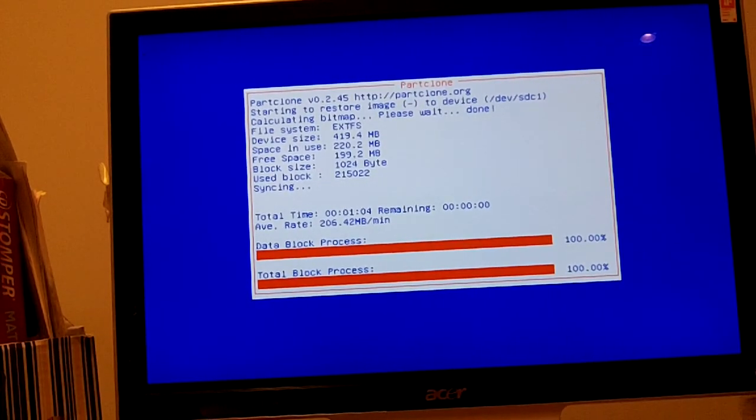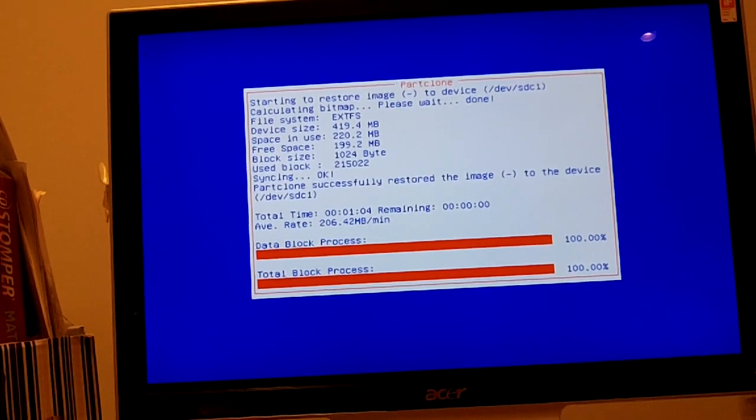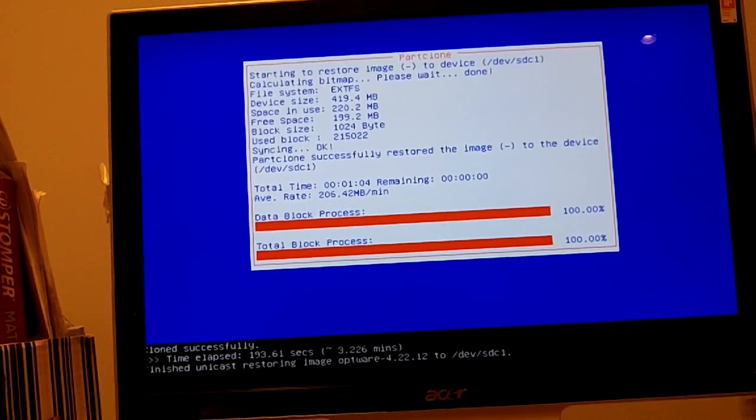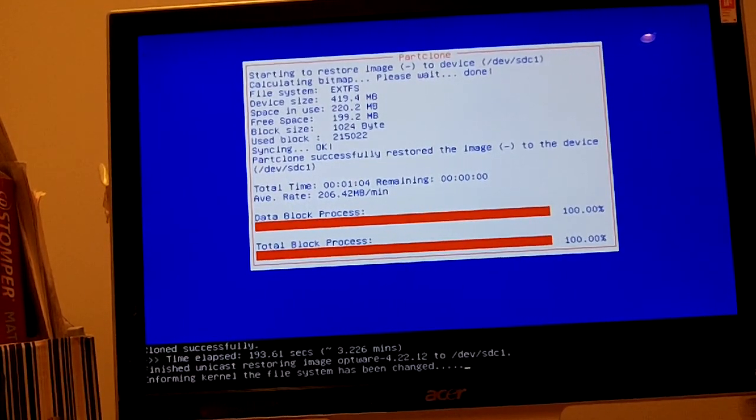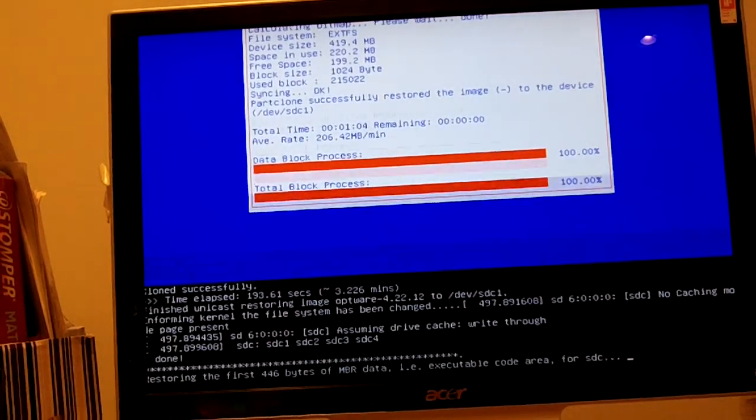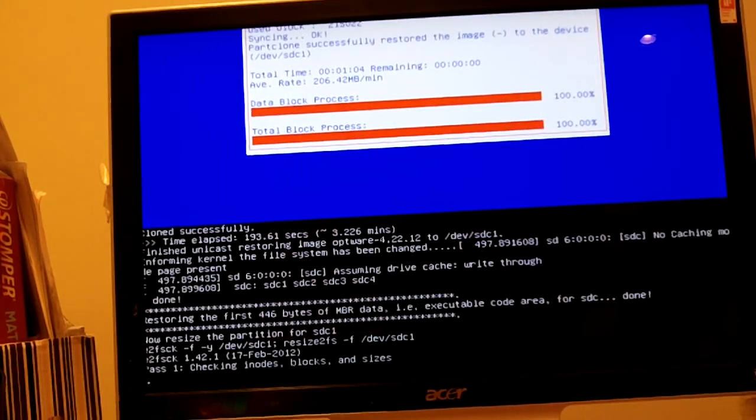If you're going from hard drive to hard drive, syncing an image from another hard drive and restoring it onto a second hard drive, it'd be way quicker than this. There we go. I believe it's going to go through a quick check here, we'll see.